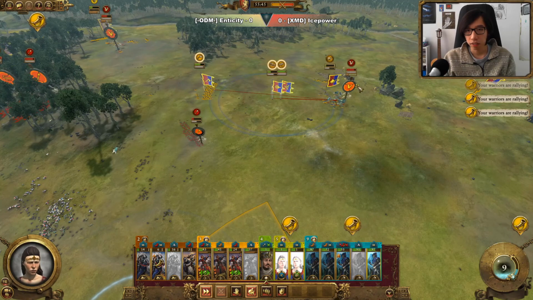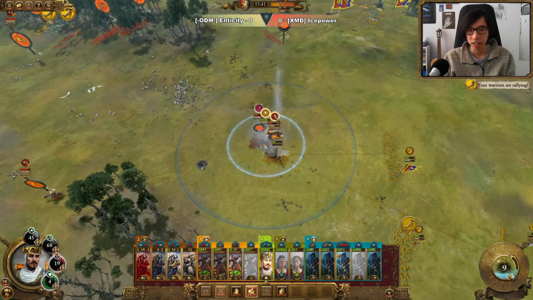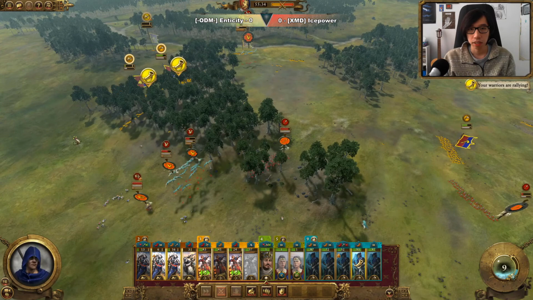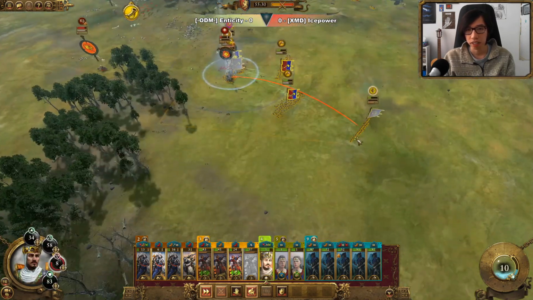But let's see if we have any mobile forces left. We do still have some cavalry. It's not great, but it may be enough. We also have a few units of archers too. So we'll see if they're able to win out the day here.